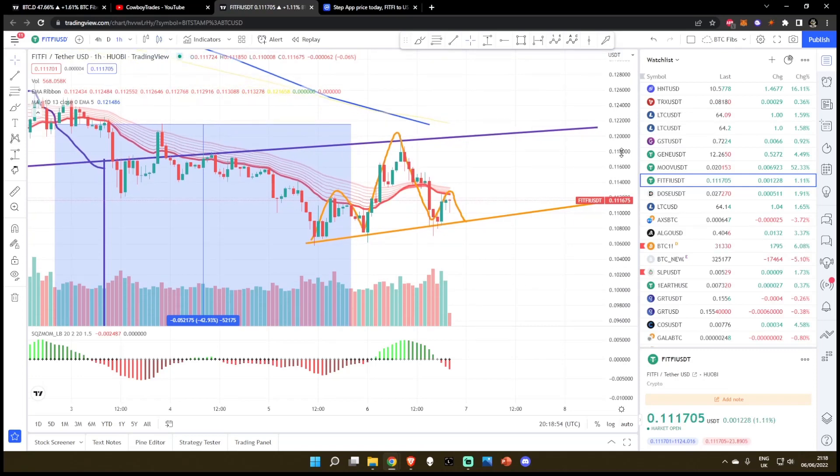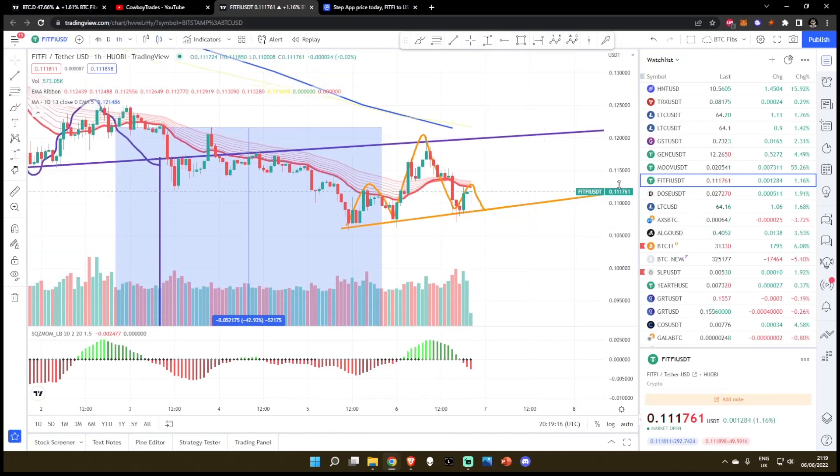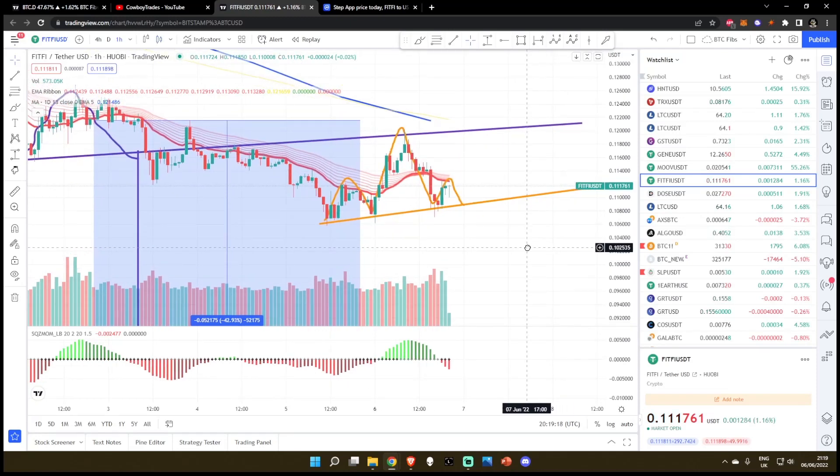What we're seeing right now over on FITFI — if you want to be bullish on FITFI, then we would absolutely have to pump above 12 cent. If we don't get above 12 cent, then this is basically going to be the confirmation of the downtrend. The top of this wick is coming in at 12.0224 cent. We really need to get above there if you want to be bullish over on FITFI, but at this moment in time it seems like it is going to continue with the breakdown.